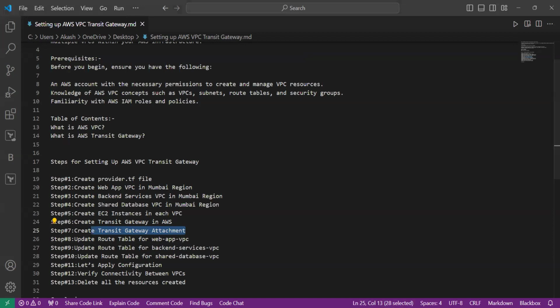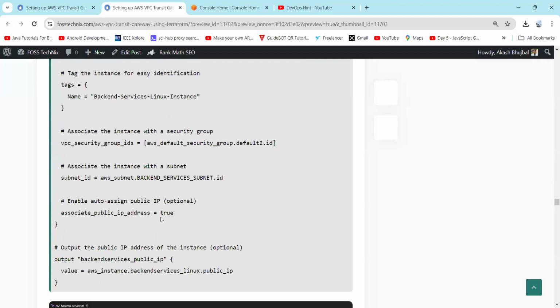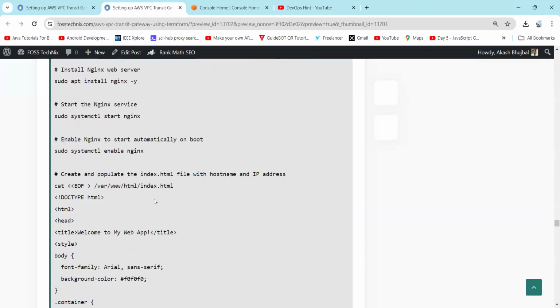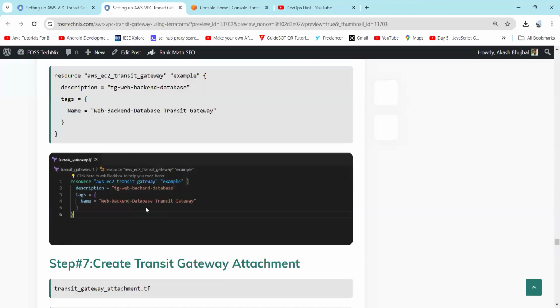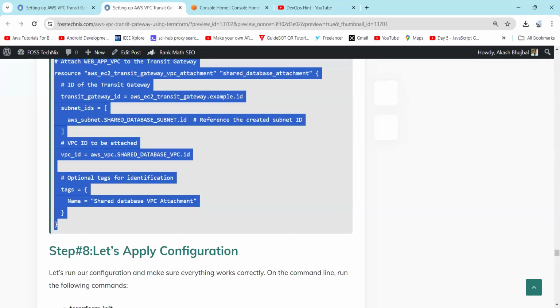So let's create the file called transit gateway attachment.tf. I have created the file, and you just need to copy the code and paste it in the Visual Studio Code editor. So just copy this code and paste it in the editor.